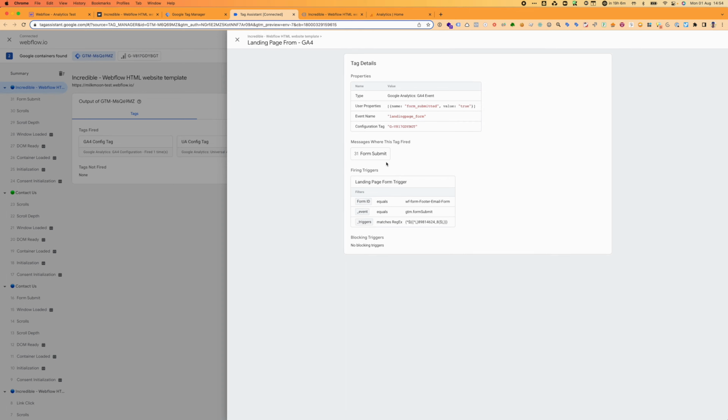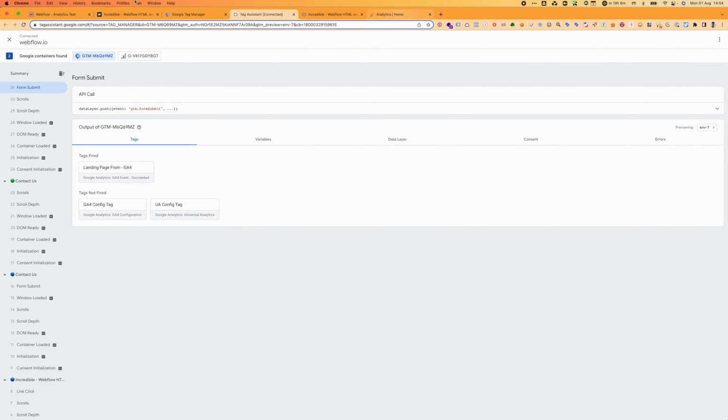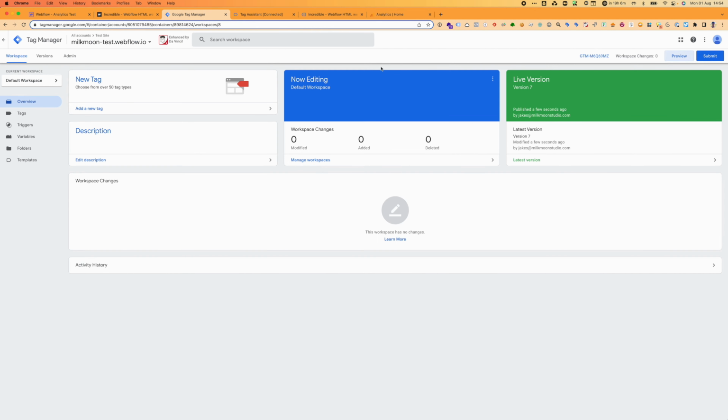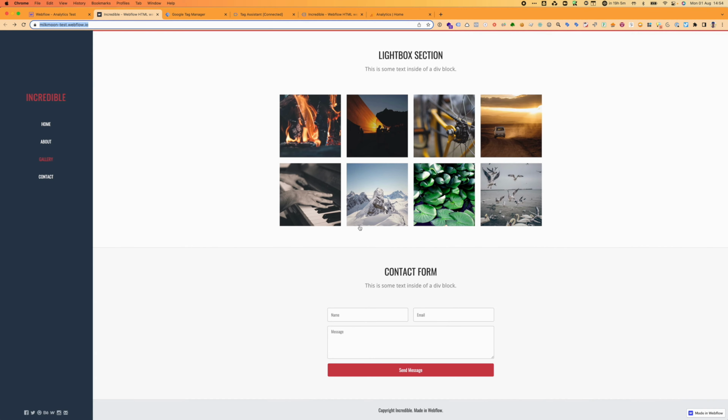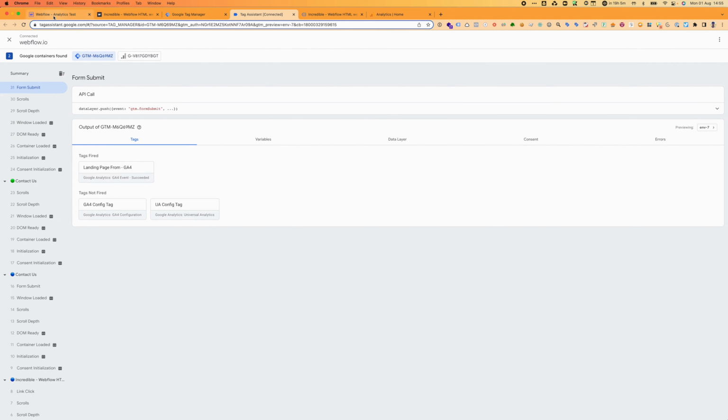This one works. You can see what number it was fired on if you want to go back and check again. So now we're not tracking this guy over here, right? We've got this button over here. Nothing's happening. Oh, actually we are tracking that guy. So let's go back into Tag Manager now. And we're going to hop over to the second form. And let's try a different way of doing it.